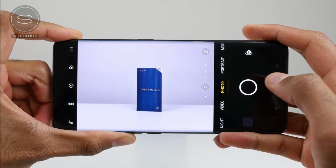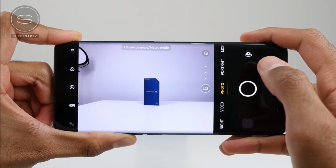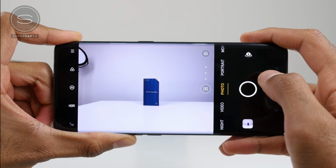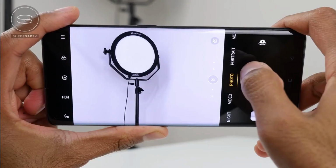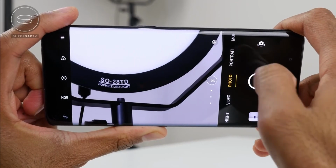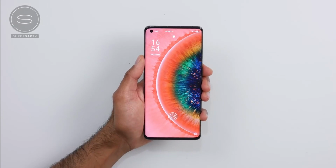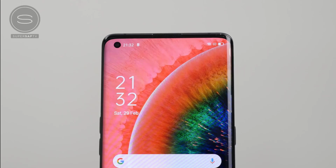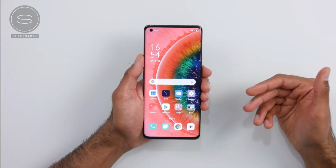The IMX689 is also much larger than most other sensors right now at 1.44 inches, and because it is 48MP versus 108MP, individual pixels are larger than even the Samsung Galaxy S20 Ultra. If you use the bin mode though, the non-binning of the Ultra beats it out in sheer effective pixel size. Color and sharpness from the main sensor seem very good from my first impressions, and it performed decently in low light as well. I didn't feel like it oversaturated colors, and dynamic range and sharpness were good.